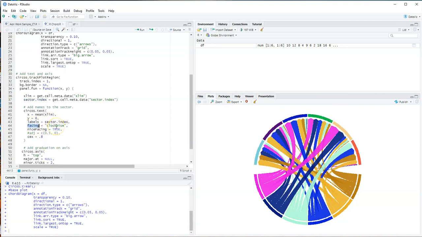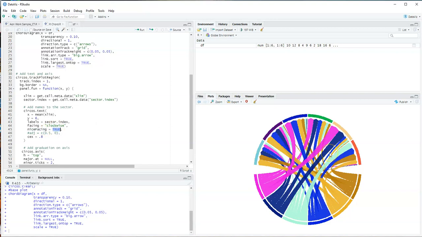The way that I want the text to face is going to be clockwise. So that's what the facing argument is. It can also be counterclockwise, or curved, which puts the text curved around the circle, which I really liked, but the names didn't fit. And then niceFacing is going to be equal to true.